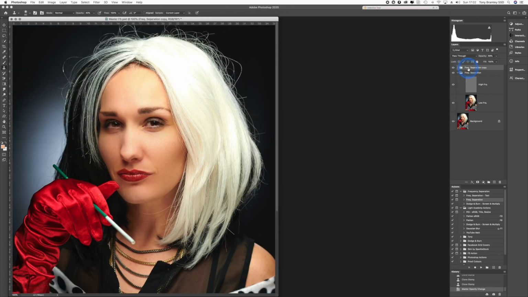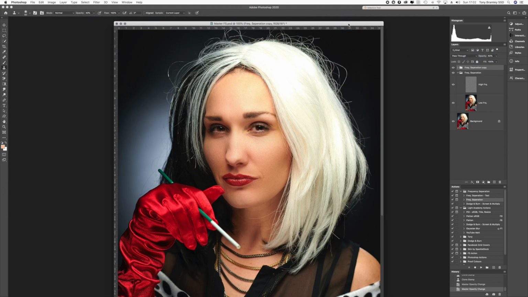I still think we can come just a touch more, maybe about 60% there. That just softens those pores without it looking too false. There's still natural texture showing across the skin there. We go back and look at the original, pressing Alt. So you can see we've gone from here to there. And even for me personally, I still think that's maybe just a little bit too soft there. So something like that kind of works for me.